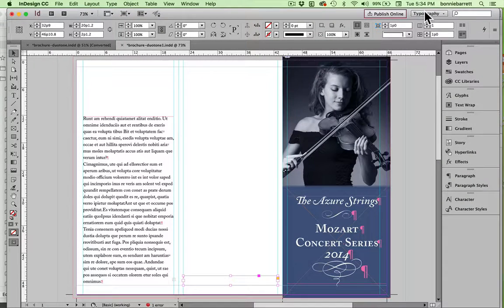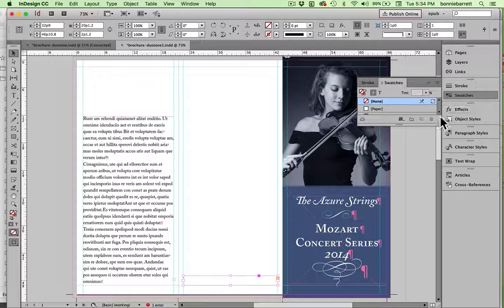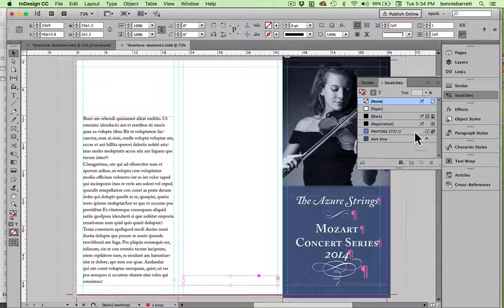We're in our typography workspace here, which is where we like to work. And if we go to our swatches panel, you will see that I have cleared out all of the extra swatches, and all I have left is none, paper, black, registration, my single Pantone color, and a mixed ink color that I created by mixing my Pantone color with black. So I need to memorize this number here, Pantone 2727U, because I'll be using that to color my icon so that I'll only have one ink color in my InDesign document.